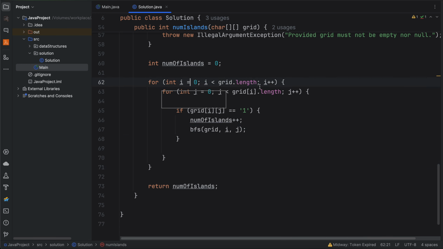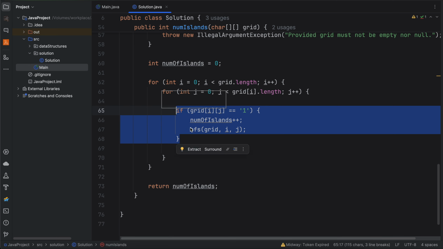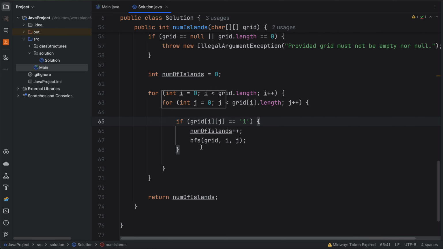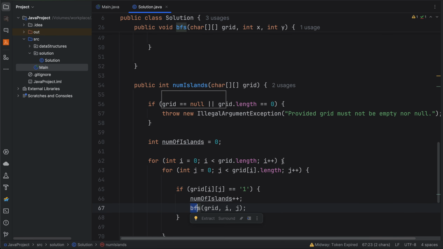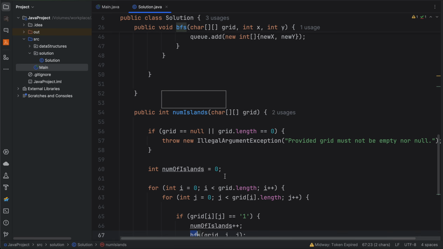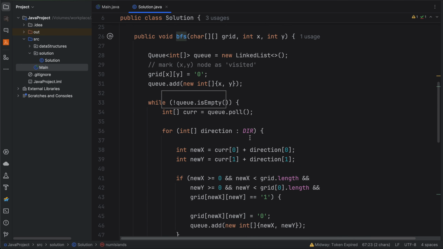So if m is the number of the rows and n is the number of the columns, the number of times this if statement will be called is m times n, and for this BFS it will visit all the ones exactly one time.